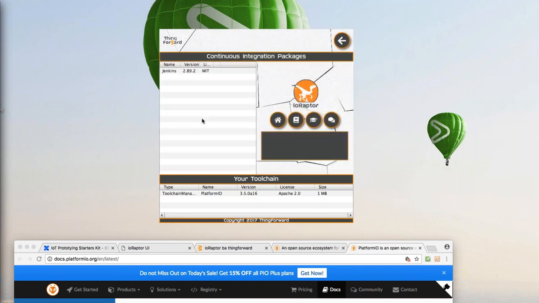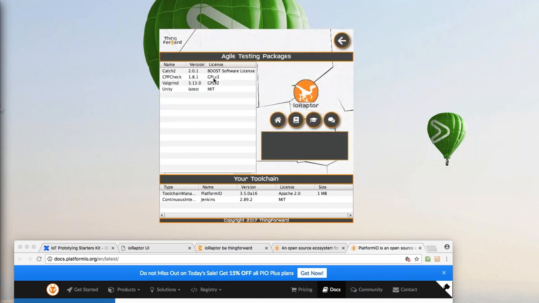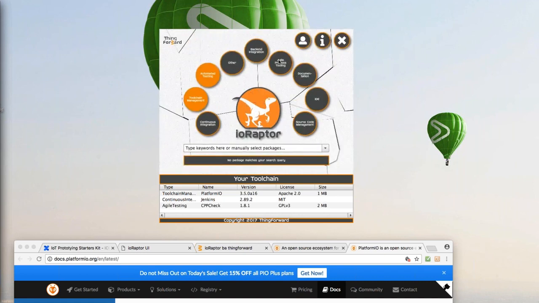For example, continuous integration. Oh yeah, Jenkins. Why not? I need a continuous integration server to compile, build, and test, and yeah, flash my firmware. Why not? Let's take this as well. And the story goes on around automated testing with stuff like Catch2, CPPcheck, Valgrind, Unity, and so on.